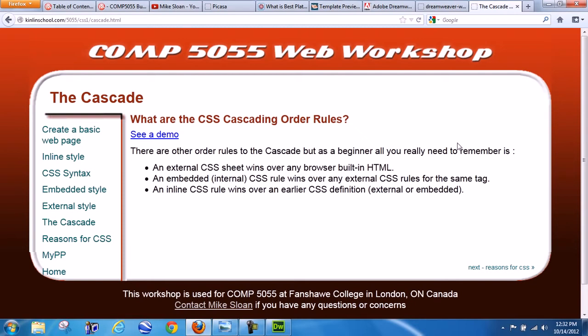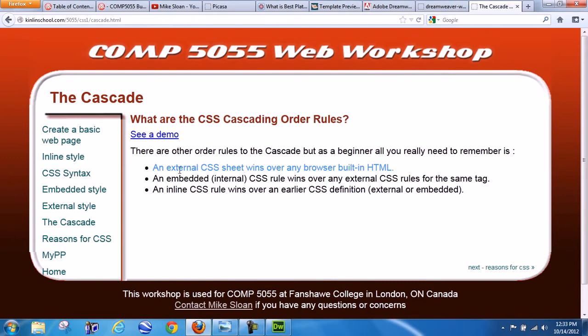Back to the content here. An external CSS sheet will win over any browser built in HTML. So when we learned CSS after we spent those couple weeks on basic HTML, everybody was like, wow, this is great. You can just put all your formatting into one CSS file, make that connection to it in the head of the HTML file where you want that formatting to appear, and it'll override the stupid way that browser is making our H1 look. So let's say I wanted H1 in our CSS sheet. I told it with properties and values in the CSS code to be green and to be font size 20 and to be Verdana, okay? That's what I put in there.